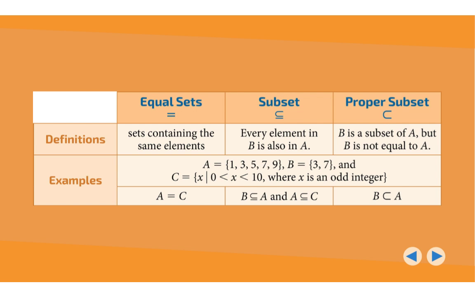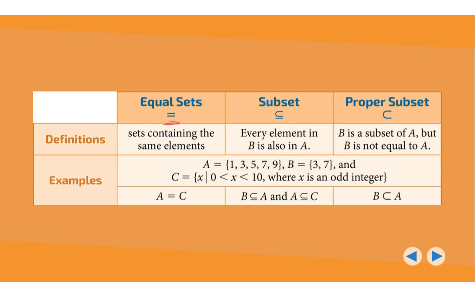Here are a few notes you need to know. Equal sets, subset, and proper sets definitions. Let's take a look at equal sets first. Equal sets has an equal sign because it's equals. The definition of equal sets is sets containing the same elements. And let's take a look at examples.